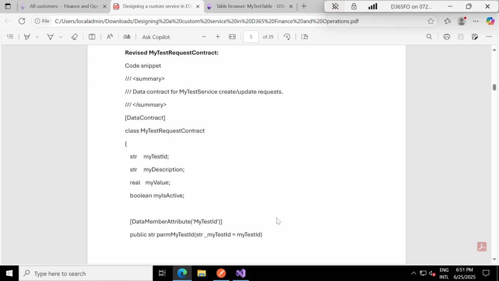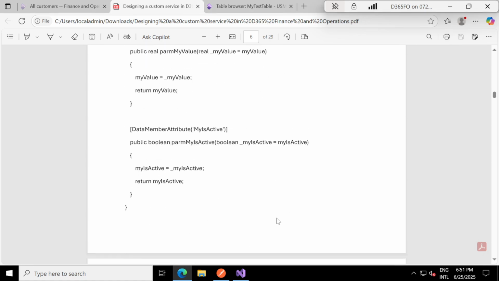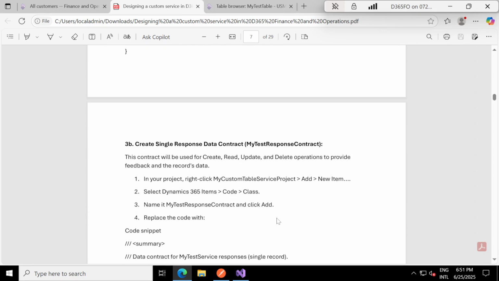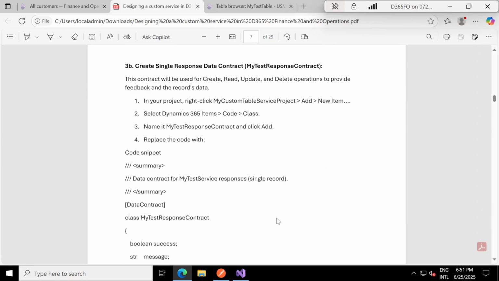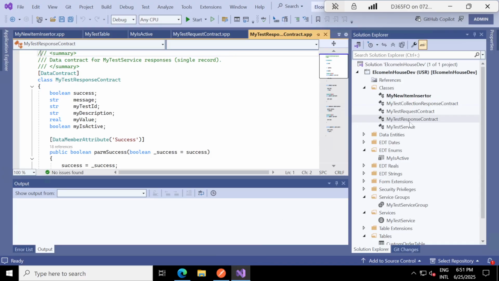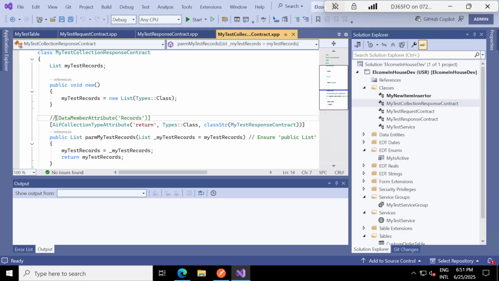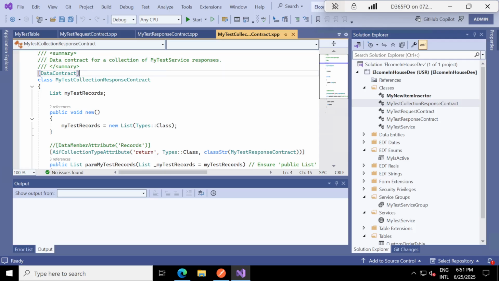Then there is a third class we have to prepare. This is the third class which I have prepared, which is a single response data contract. This is a response contract actually. This class is actually the method class, the main class, my request collection response. What I have done here is prepare a data contract and a class on it, and then a list of my test records.